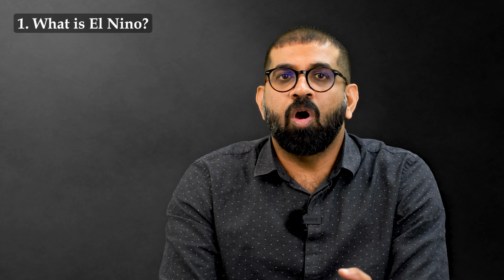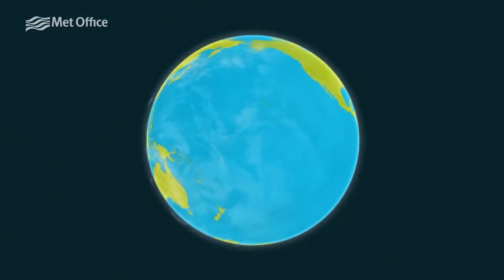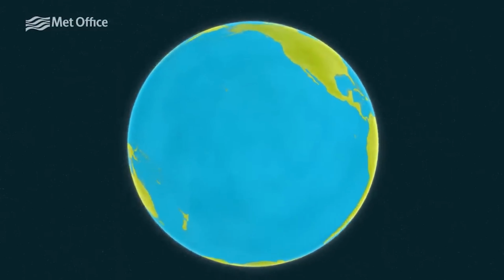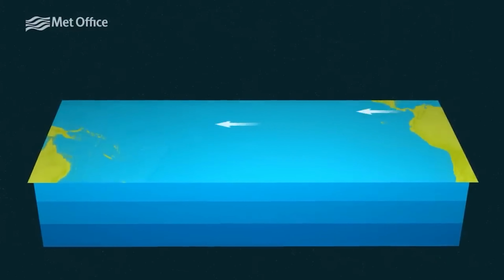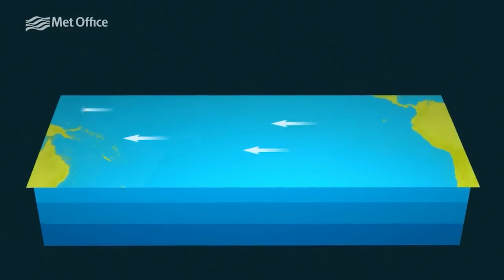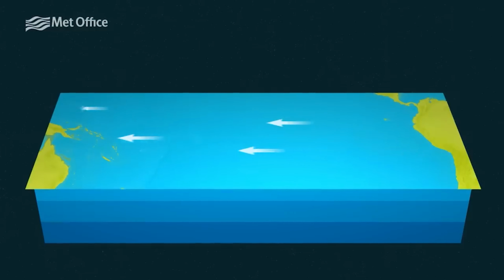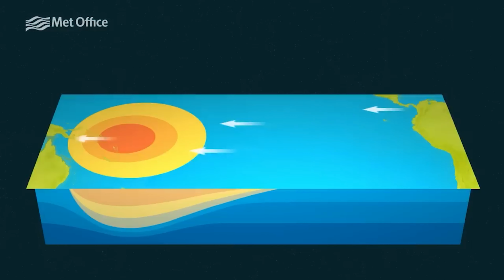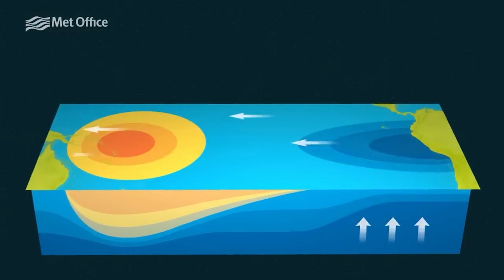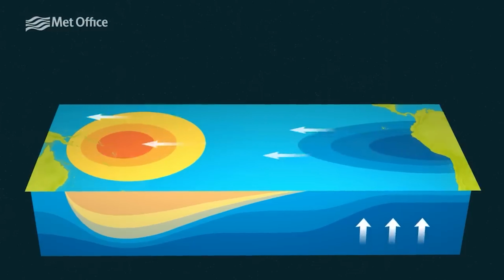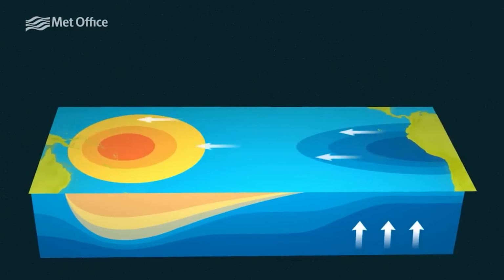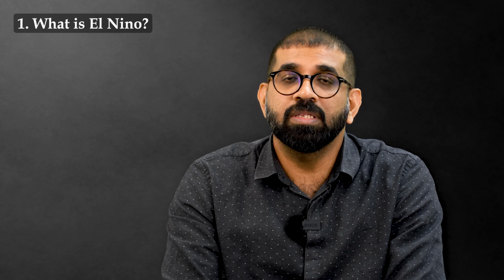Before moving into the complexities of El Nino, let us first understand what will be the climate in a normal day. In equatorial Pacific, in a normal year, the trade winds blow across the Pacific Ocean near the equator from east to west. These winds push warm surface waters towards Asia, allowing the cooler water from the deep to rise near the coast of South America, a process known as upwelling. This upwelling brings nutrients that support marine life and boost the fishing industries. Everyone is happy, but here comes the villain.